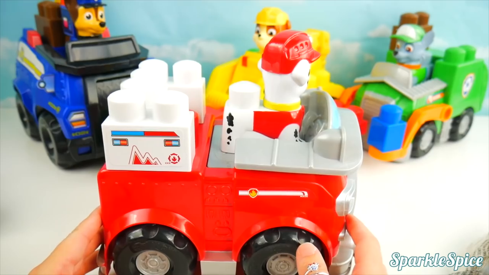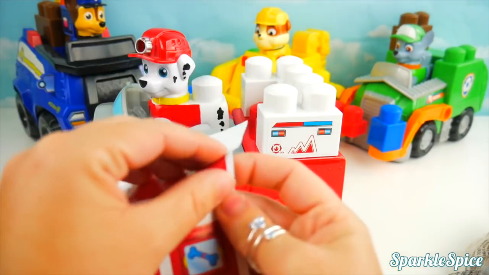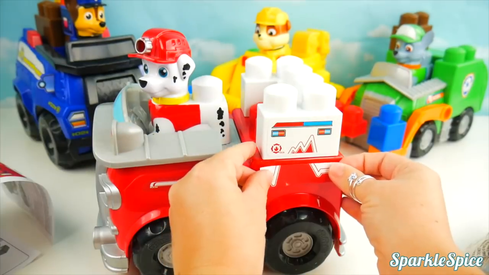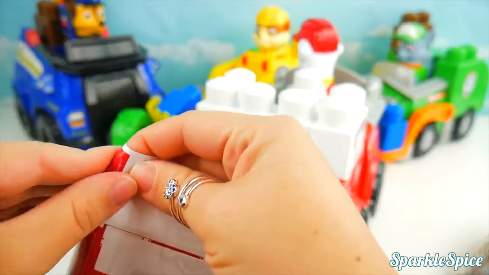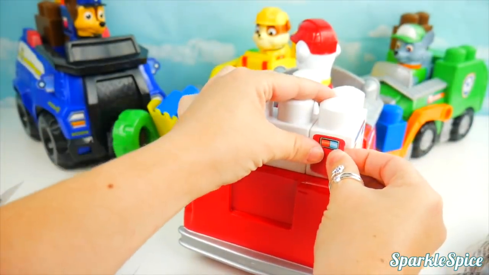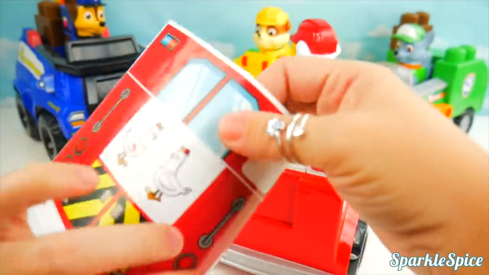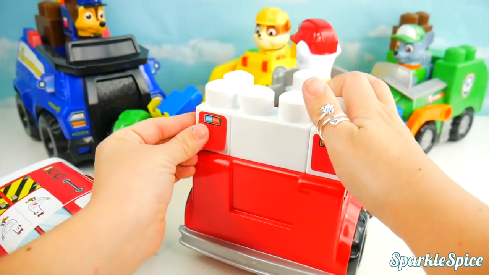It's starting to come together. There's a few I need to put on here. Okay, here we go. Let's add a few more stickers. These will go on here. We're ready to add stickers to the back. Of course, a fire truck needs flashing lights. Some on this side. And then more for the other side.